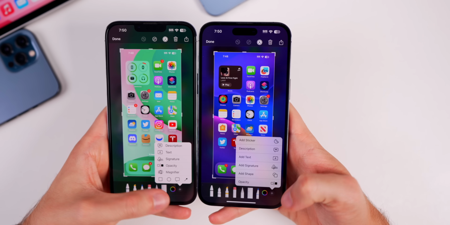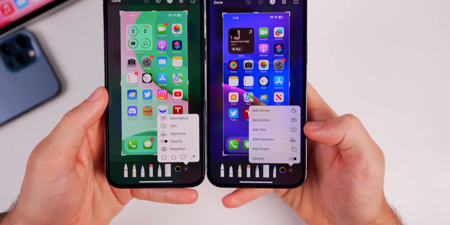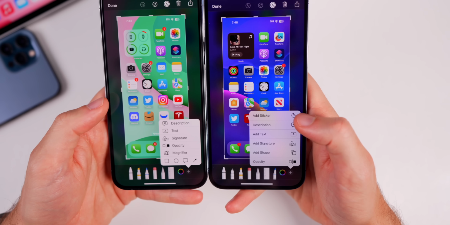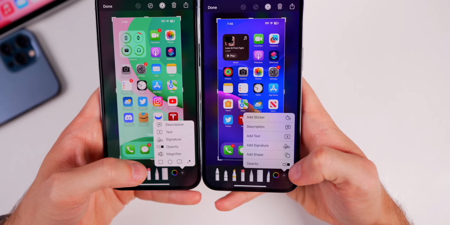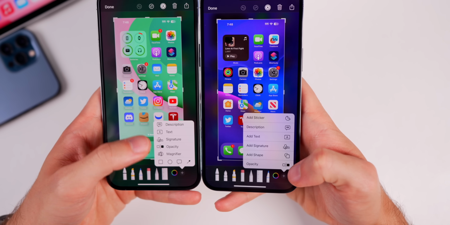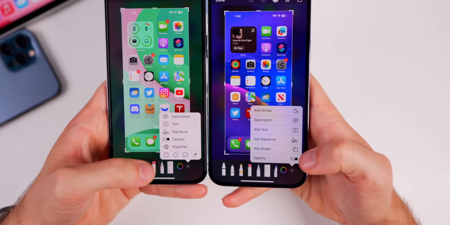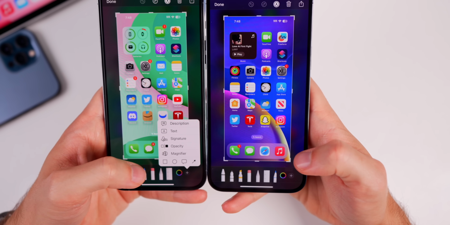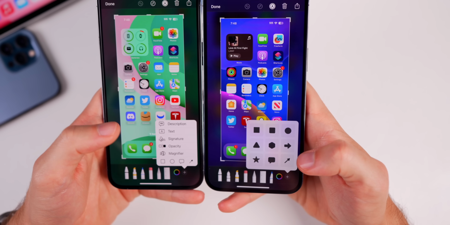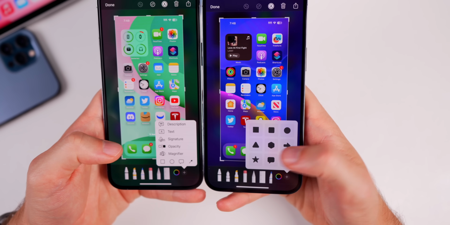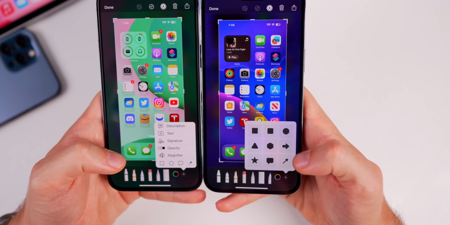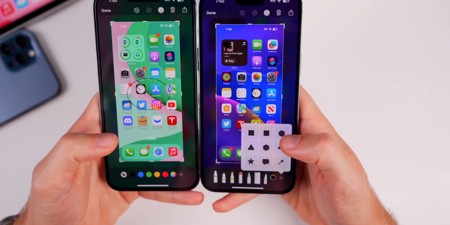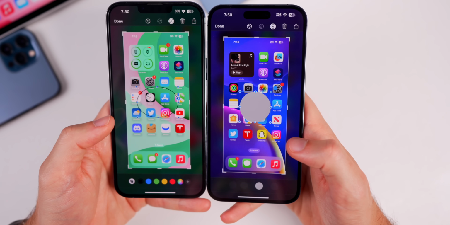If you take a screenshot and tap on the plus in the bottom right hand corner, you will notice a few differences here. First off, we have the stickers that you can add up top. Opacity is now at the very bottom, whereas before it was 3 levels up. And instead of just showing the shapes to choose from, we just have a little section here that says add shape. It's also much easier to choose a shape now. So not only do we have additional shapes like the star and different ones like that, but it's also easier to choose them. Like if I choose a circle, for example, take a look at the difference here.